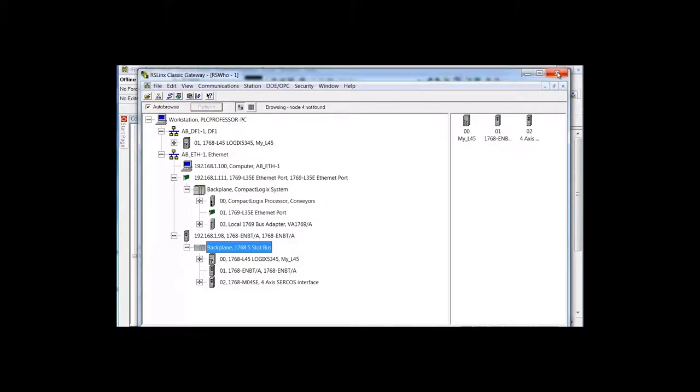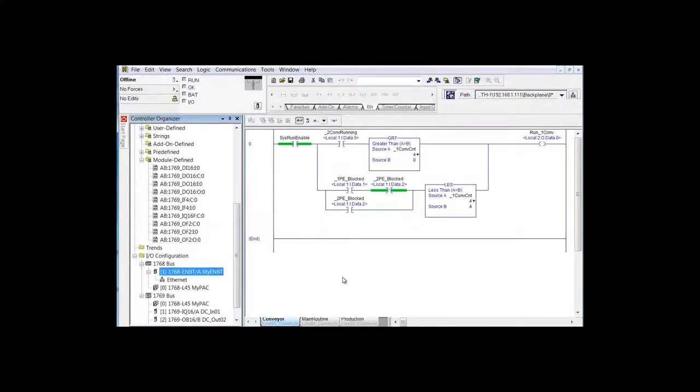And now we are connected. If we were to download this, of course, we didn't finish editing tags, and we're not going to. We have extended now our paths onto the 1768 backplane to include a CIRCUS network. So even though you might say that an MO4SE is a motion module, it's really not. It is a CIRCUS communication adapter or bridge. Actually, it's not a bridge, it's just a communication adapter or CIRCUS interface module. Okay, so we added that.